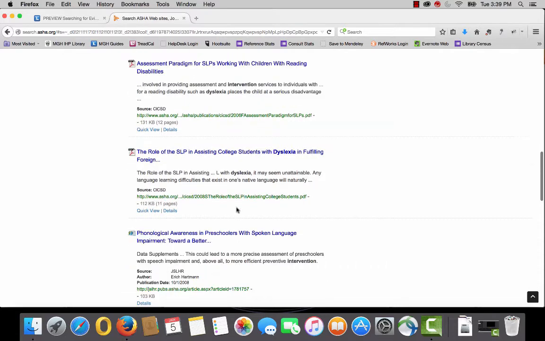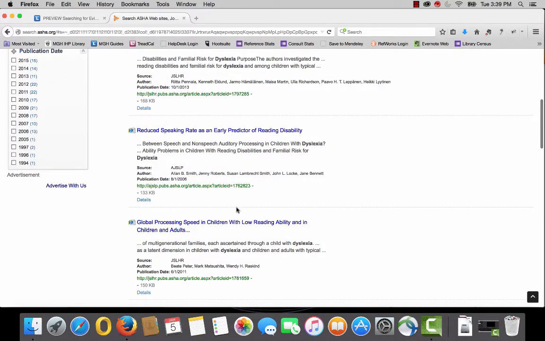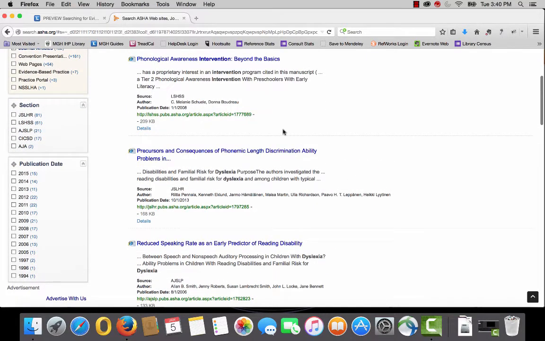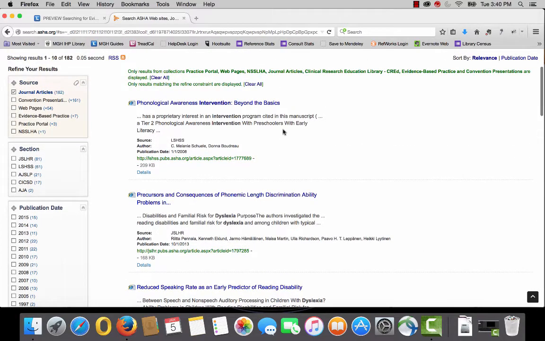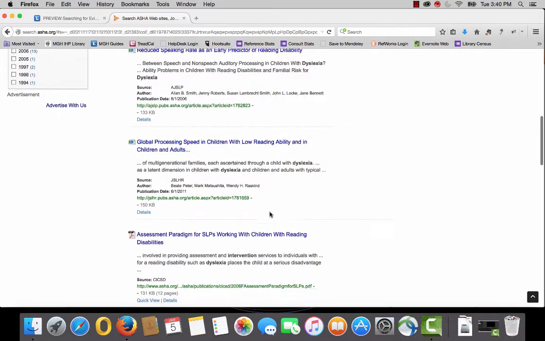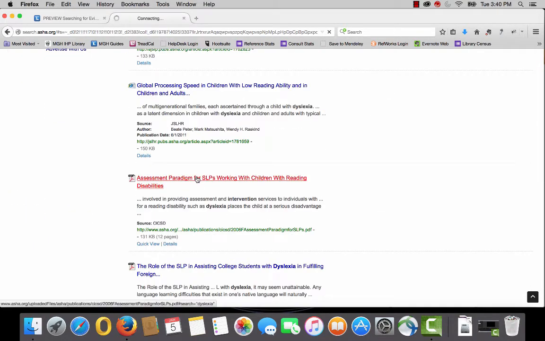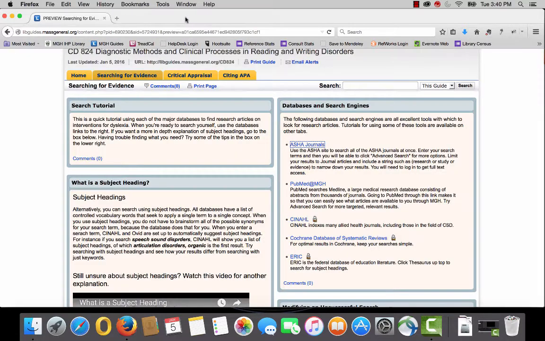So searching the ASHA website means that you'll definitely be getting CSD articles or articles related to something having to do with your program, but it unfortunately doesn't help you be super specific unless you're using very specific keywords. But yeah, just so you can see what it looks like, if I did want to read this article, I would click on the title and it would take me right to the PDF if it's available, or it might ask you to log in if you need to do that. So that is how to search the ASHA site. Let's also go into PubMed now.